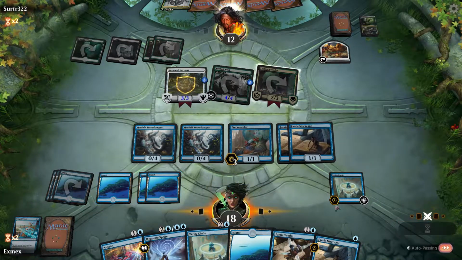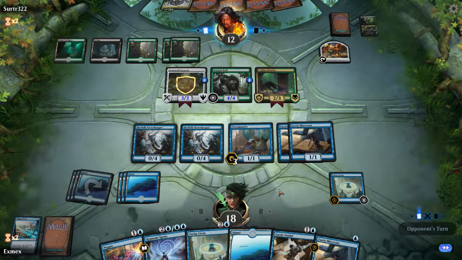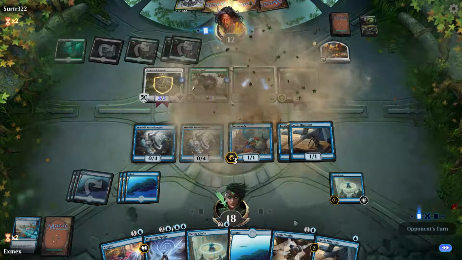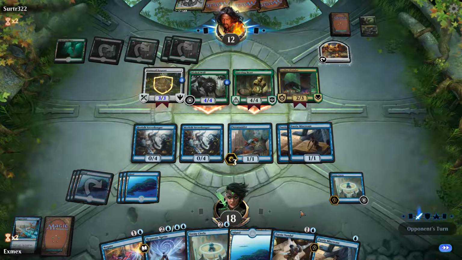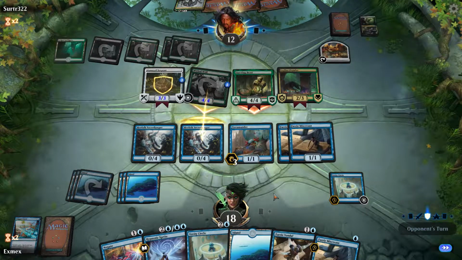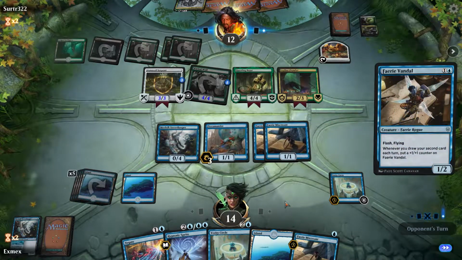Oh, the reach is really annoying now. Verity Circle. Can't tap down Stone Coil with just the 5 mana Verity Circle. We have tons of land now. Could be the move. Ah, Questing Beast. Can't block that. Secret Keeper that way. And then Fire. EOT.